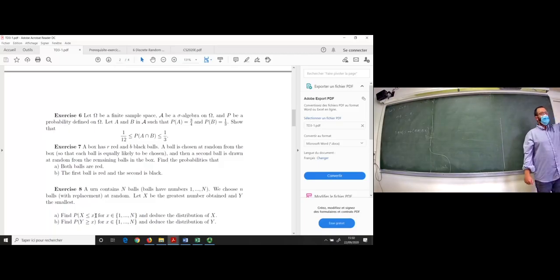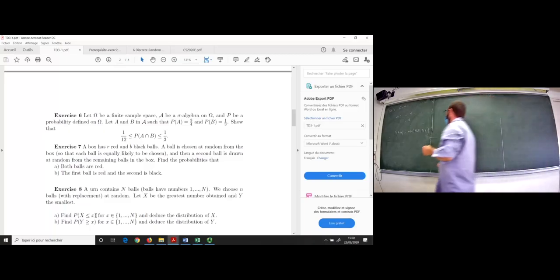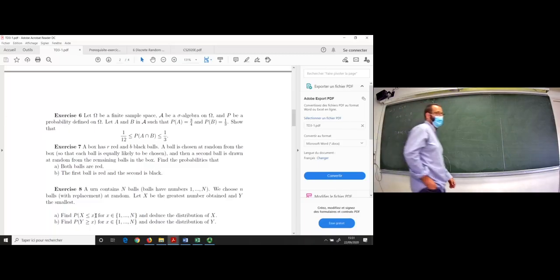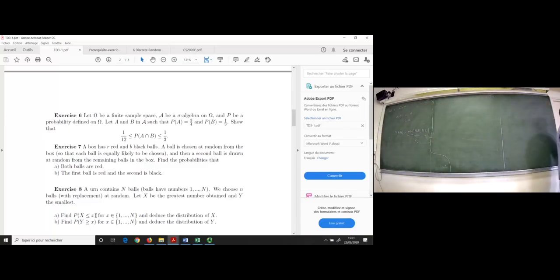And what I have in my statement, P of A is equal to 3 over 4, P of B is equal to 1 over 3. The minimum is 1 over 3. Okay? It's just by using the fact that the intersection is included in each set, so the probability of the intersection is less than the probability of each set. And so I take the smallest number, that is 1 over 3. Okay? And I use nothing here, no independence, no inclusion, nothing else. So it was the easy side, let's say.